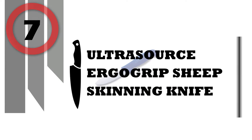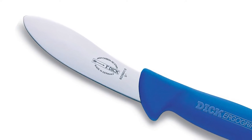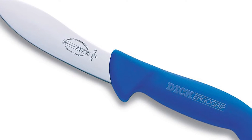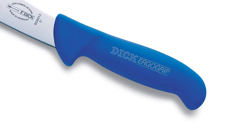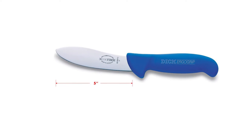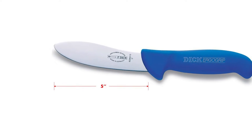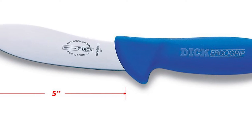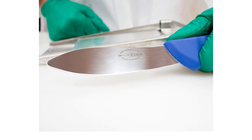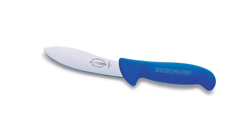Number 7: Ultra Source Ergo Grip Sheep Skinning Knife. Make professional, confident cuts with Ergo Grip knives from Ultra Source, ideal for daily meat processing and butchering. The Ergo Grip's unique textured handle fits comfortably in all hand sizes, with or without metal mesh gloves. The durable, easy-grip handle is made from soft and slip-proof plastic, and due to its flexibility, spares sinews and joints. The special production process — soft shell, hard core — provides a seamless connection of the blade and handle. Engineered with polished, corrosion-resistant molybdenum steel, each blade is built to handle the toughest boning and butchering processes.